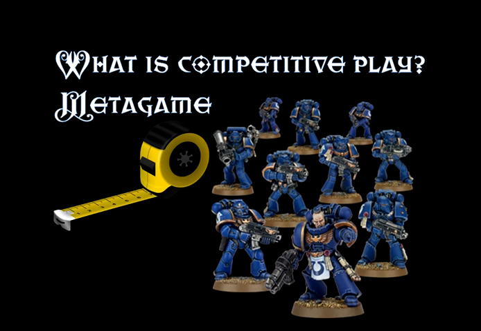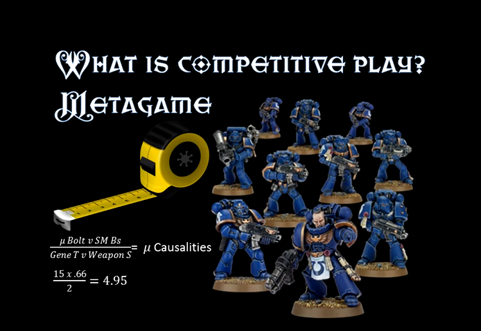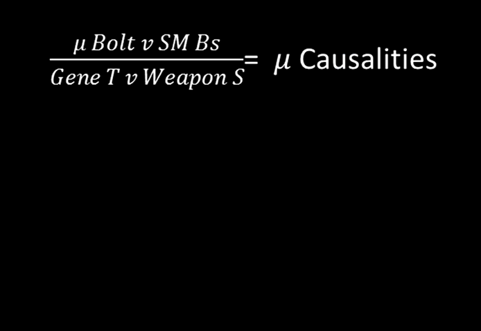Now, let's take a look at this simple formula. That is, the bolt gun's average amount of fire versus the Space Marine's ballistic skill divided by the Genestealers' toughness versus the weapon strength equals your average number of casualties. So, for a group of 10 Marines, that figures to this little equation here. Now, that leads us on to our next part.